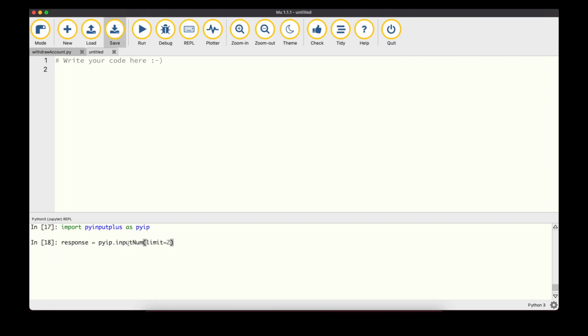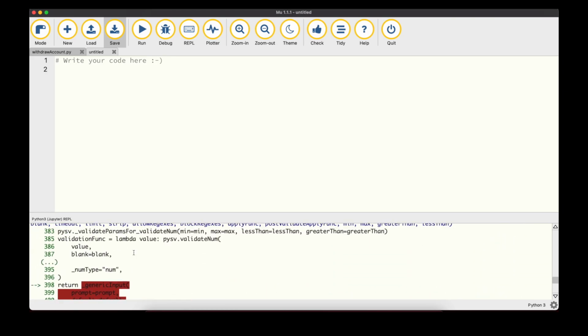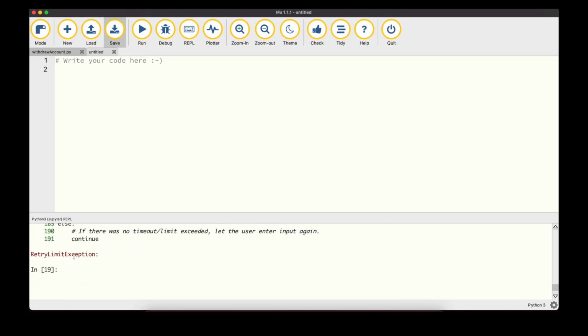And here we can see we are using the inputNum function and we pass the keyword argument of limit to it, and we limit the number of times the user is being asked to 2 times. So of course we are expecting some number as an input, but if we type in some string, we get back that this is not a number. And if we type a string again, we get back that again this is not a number, and then we get back a retry limit exception that tells us that all the allowed tries have been exhausted. And something like that can be useful if we want to limit the number of tries, for example, when a user is asked to provide a password and we want to ensure that the user only has a limited number of tries.